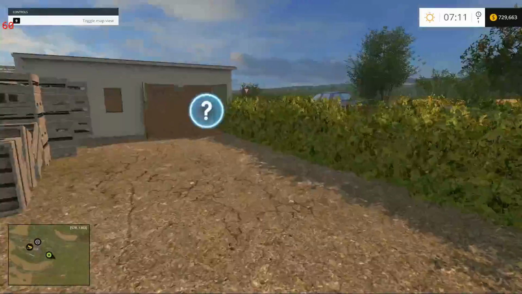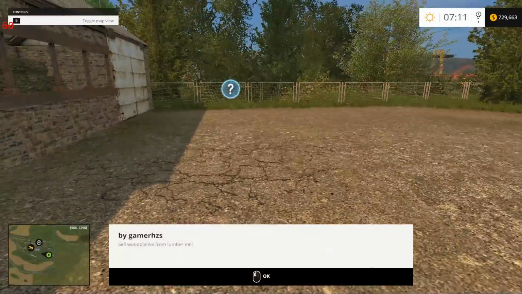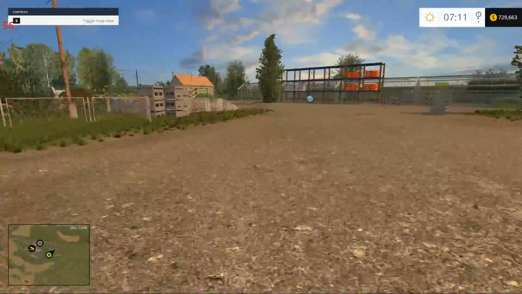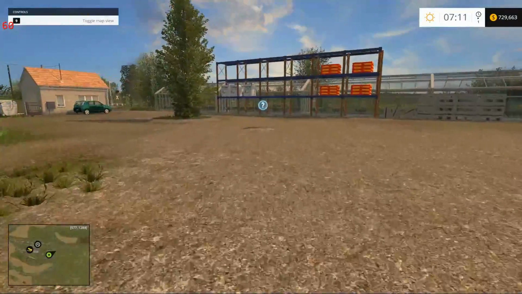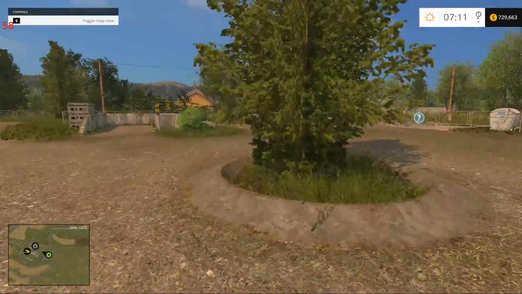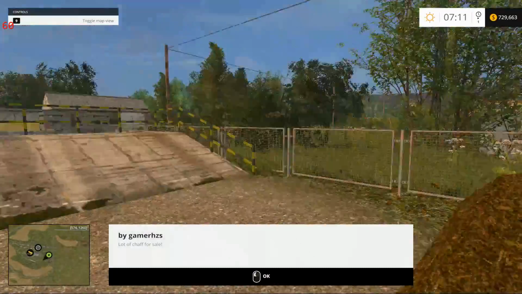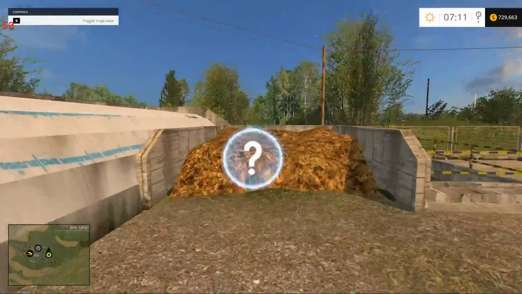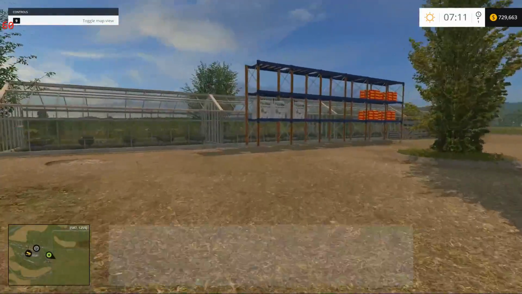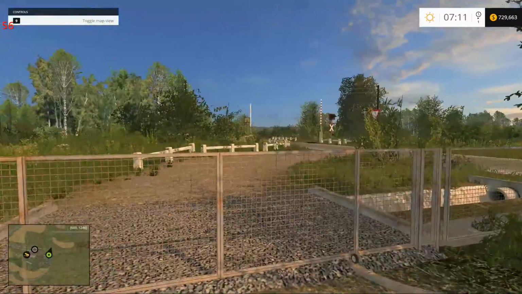Wow. All right, back here: wood chips. Out here: lumber. Way over here: wood logs. So, yeah, you can basically just pick your point and go sell and buy all your stuff there. You can get seeds and stuff here. And we can buy a lot of chaff. Or we can buy a bit of manure. Or a bit of liquid manure. There you go. Bits of manure and lots of chaff.